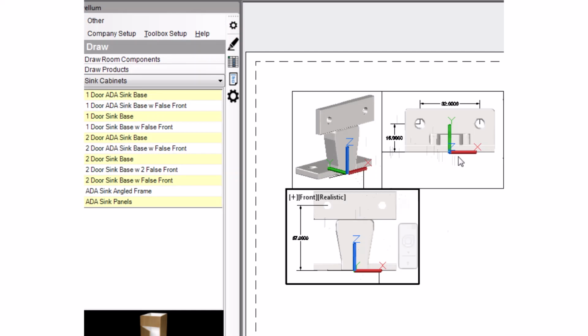And so here we've got our X, Y, and Z dimensions. So X and Y are what we're looking down at. We're looking down at the top view here. And then Z, we're looking at the front view from this way. And so when we go to orient our machining, it's going to be related to that X, Y, and Z for that piece of hardware. And so here I've got 15 millimeters in Y and 32 millimeters between the two holes in X and 37 millimeters off of Z for those holes there. So the 32 millimeters are spaced equal 16 and 16, and then this one's 15 mil.